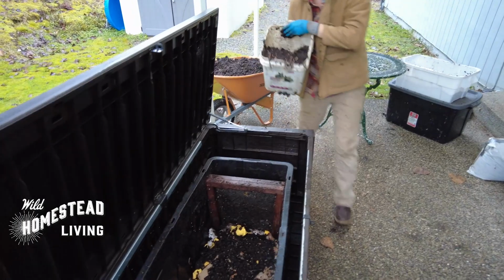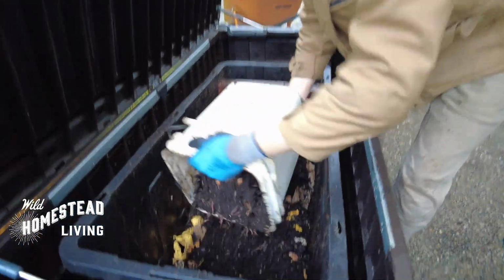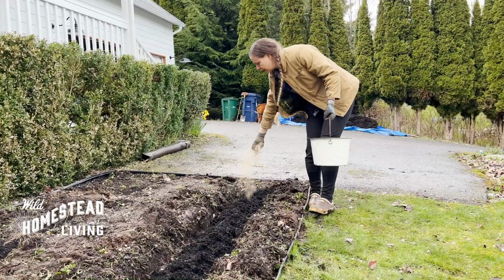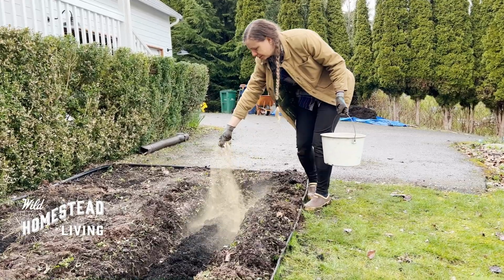For us, where we are, that's Cedar Grove, but you can find this by looking into the websites of compost companies yourself. Our favorite is to start a worm bin, and we've got a video all about how you can do that at home. It's a fun and easy project that you can do whether you live in an apartment or on acreage in the country. You not only get composted food scraps for your garden, but you also get all that rich microbial environment as well. Whenever possible, use certified organic products.